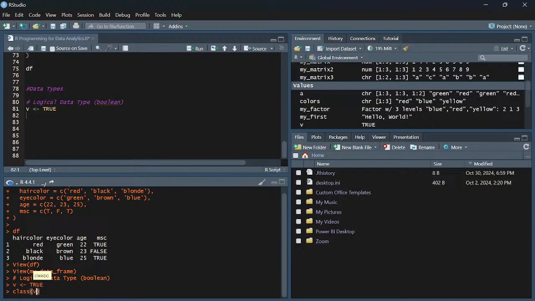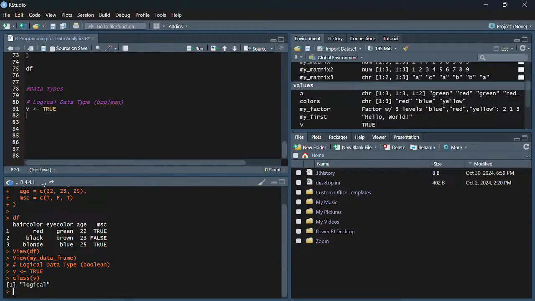So I'll say class v, and as soon as I run it, it indicates logical. The true is a logical data type. That is how we access the data type, and that is the first one.